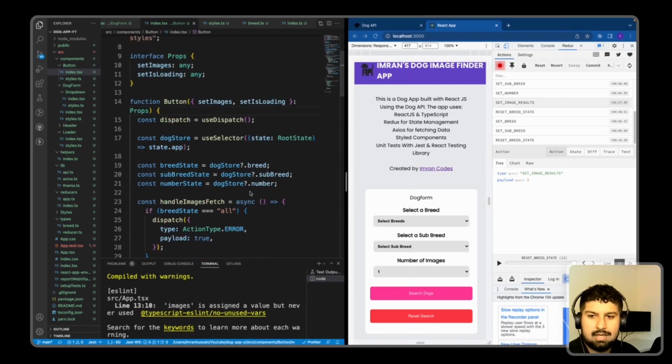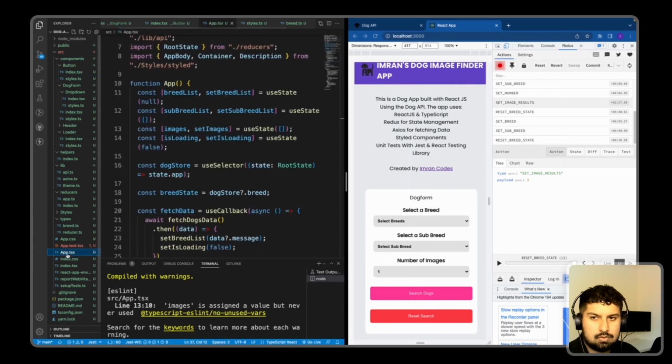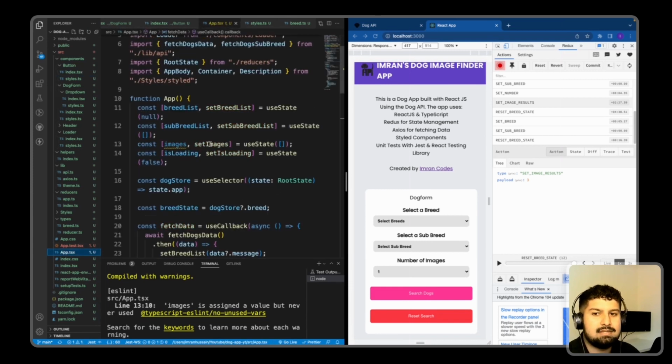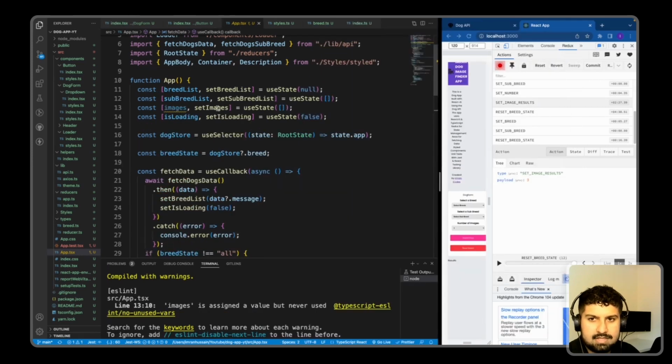What I want to do is make some changes. First of all, the props that we are receiving in the button, I now want to set them as their relevant prop types. So if I find the set images where we are setting it, so if we go into the app.tsx, and for the setter function, if we hover over this, we can see here the set images has a type. So I'm just going to copy this. If I just move this out and hover over these set images and copy this type here.